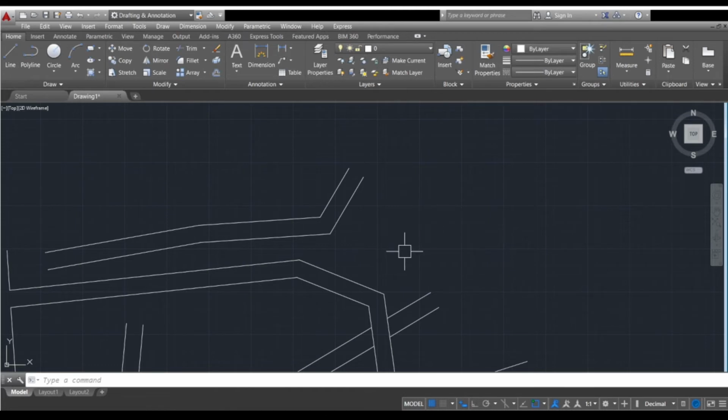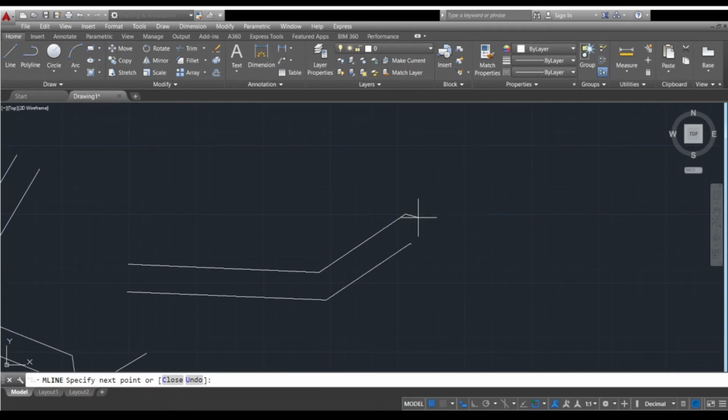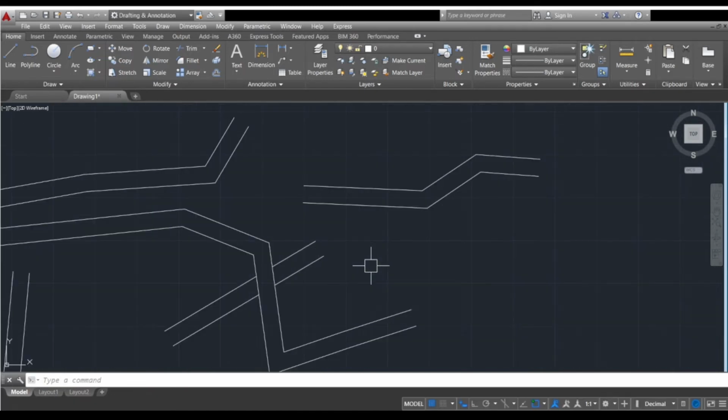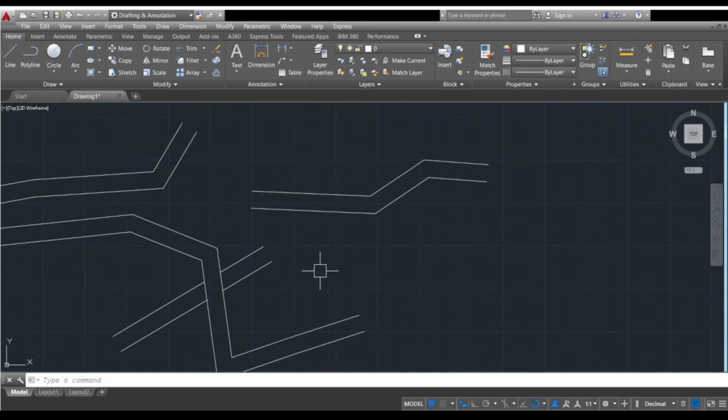Okay, let's try making an M-line. Okay, so this is not the M-line that we're using. To make the M-line that we have made, we just need to type ML, then we will use the style option below in our command line.